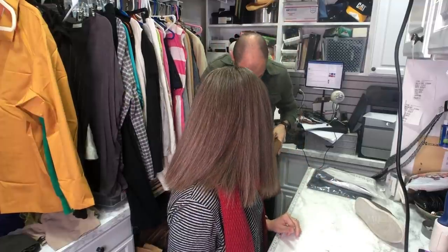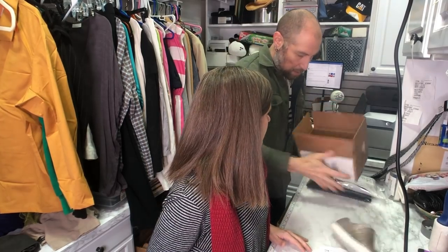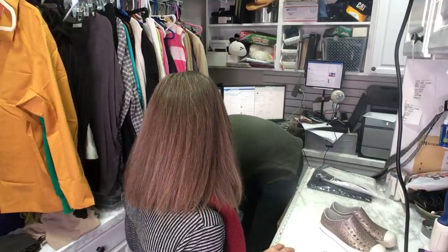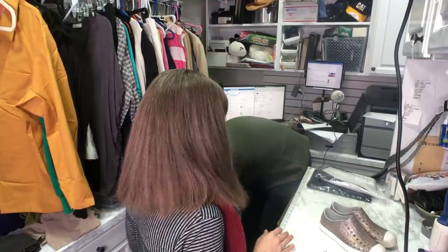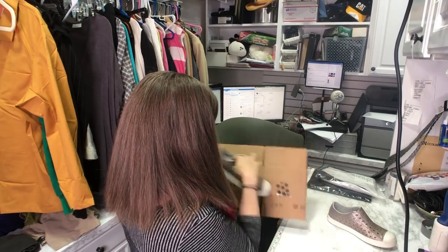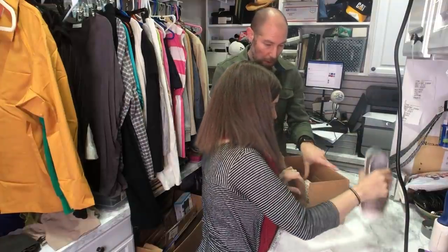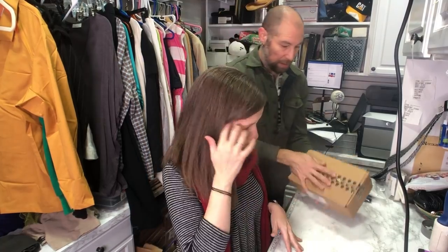Is this the same size? Yeah. I think this is a little taller. I just want it to fit perfectly. I know. It's the same. What about this one? No. What about this? Lengthwise, yes. Yeah, it should fit in this. That one doesn't work. I have one that won't work. Let's just see more length. And there we go. Yeah. Are you going to put any? Oh, yeah, I can. This one.